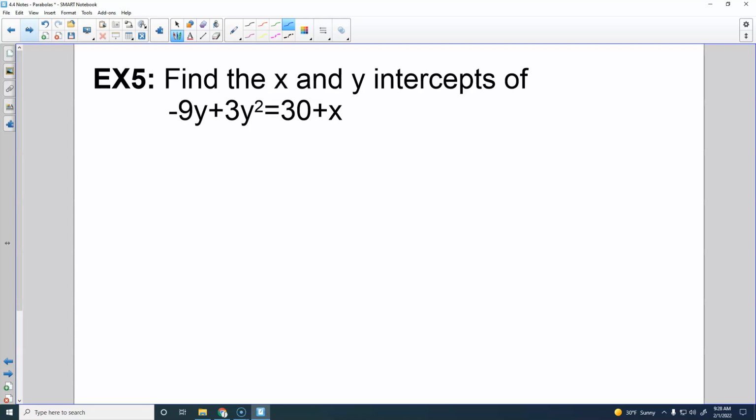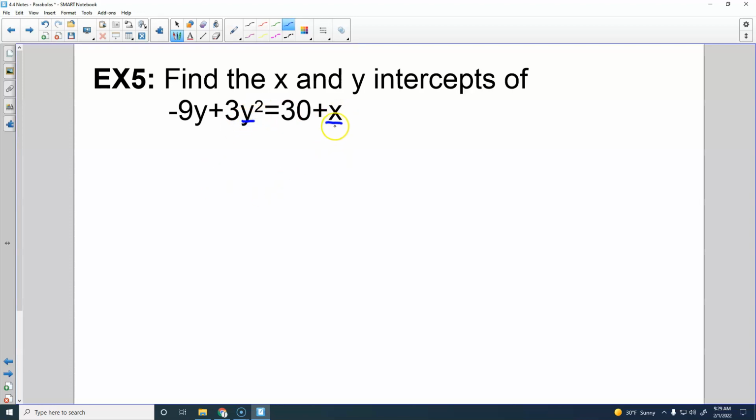All right, so just looking at this one, is this going to be a parabola that opens up, down, left, or right? It's not going to be down. I think it's going to be right. I know it's left or right because I only have just a single x, but I have a y squared. So if you just have an x, that tells me left or right.